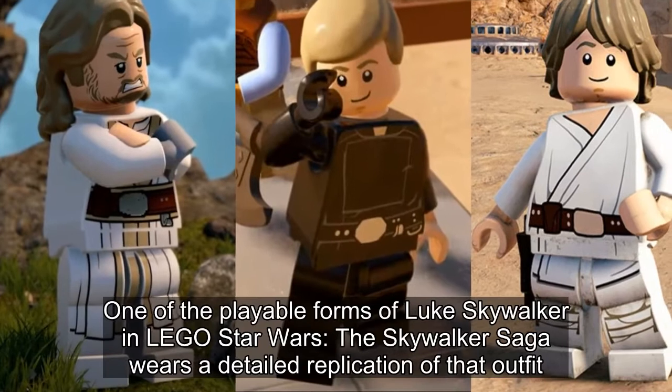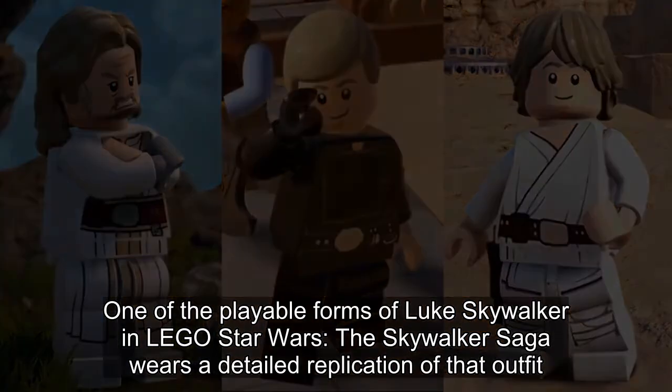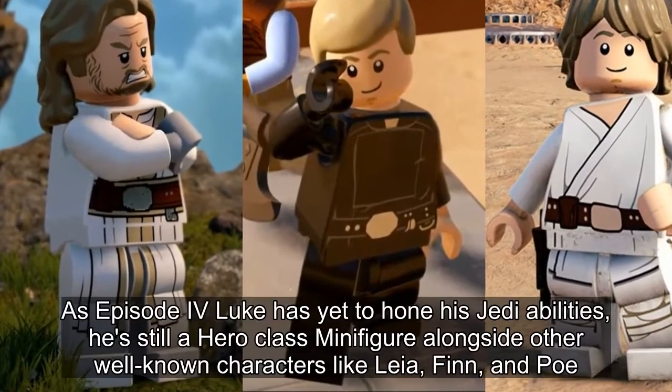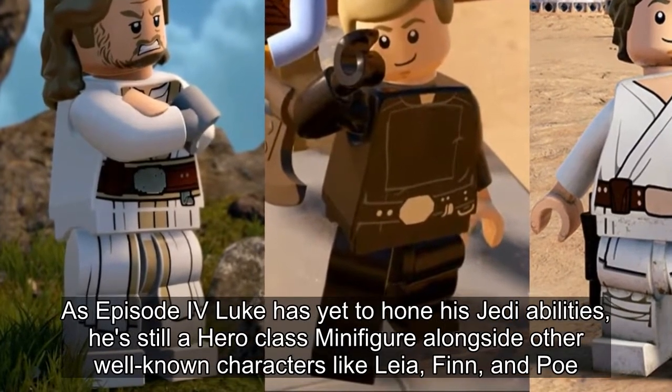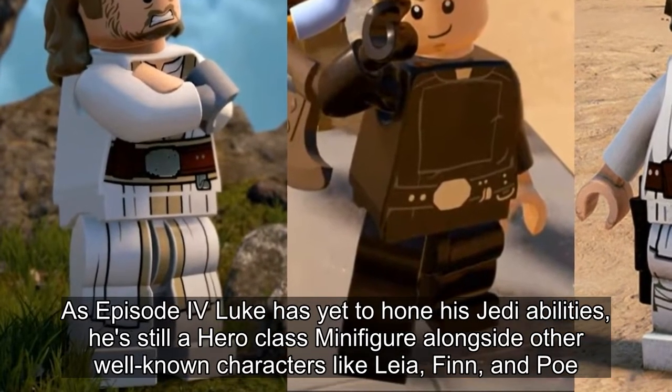One of the playable forms of Luke Skywalker in LEGO Star Wars: The Skywalker Saga wears a detailed replication of that outfit. As Episode 4 Luke has yet to hone his Jedi abilities, he's still a hero-class minifigure alongside other well-known characters like Leia, Finn, and Poe.